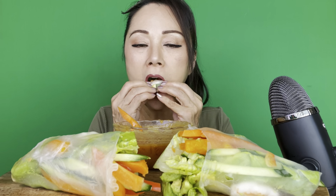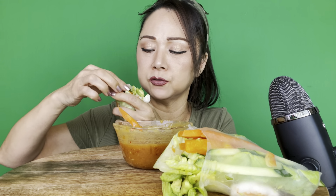If I bought this at the deli, you know, the special $5, this would cost me $10 right here. But for $10, I'm feeding the whole family. Although it doesn't look pretty. Oh, I did put carrots in here. Look how loaded that is. And the more practice you get, you could wrap it tighter. Obviously, I don't eat this often enough. I forgot that I have to do it tight.